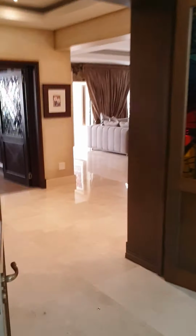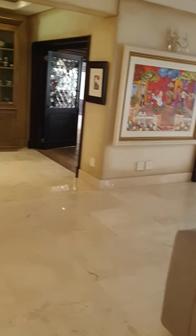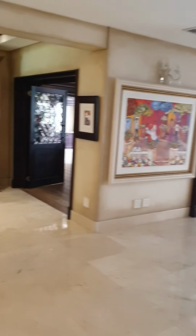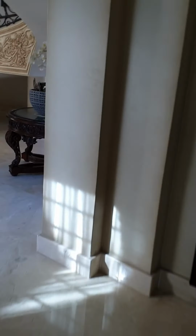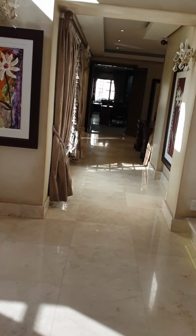All right. I think it's time for me to make my way upstairs. I think I've covered everything downstairs. Just to give you a summary of what's downstairs, we've got 2 dining areas. We've got a formal lounge area. We've got a lift. We've got a guest bedroom. We've got a 10-seater cinema. We've got a cigar lounge. We've got an entertainment area to die for. We've got an office with a boardroom. We've got a blue line kitchen. We've got a guest toilet.